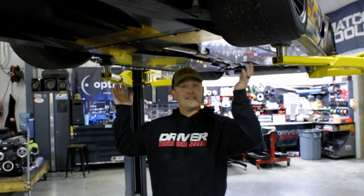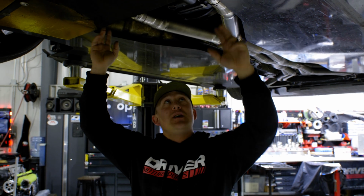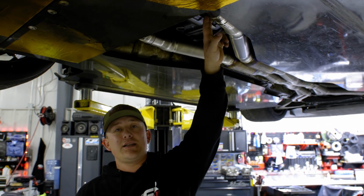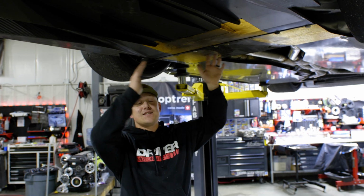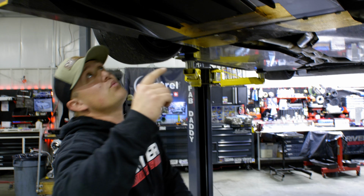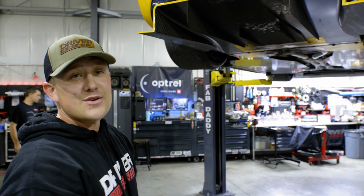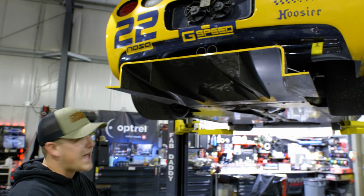Back to this thing, the factory Z06 exhaust, the titanium bits, is actually like an axle back from the factory. So it had a 2-bolt flange on it. We cut that off. We added some new Vibrant titanium up and over the axle. Because this is a C5 with a C6 cradle and transaxle, we had to lengthen it, and then we came straight out the center. The way it came out, we had to turn it up so it doesn't burn his nice carbon fiber diffuser. We also anodized Driver Motorsports on the side of the tip. But yeah, pretty happy with it.